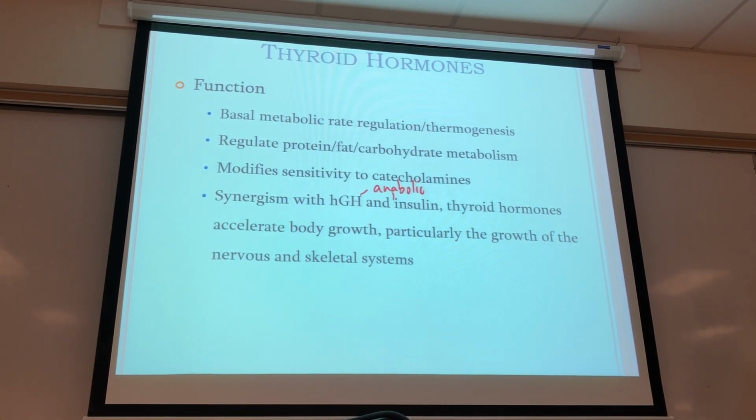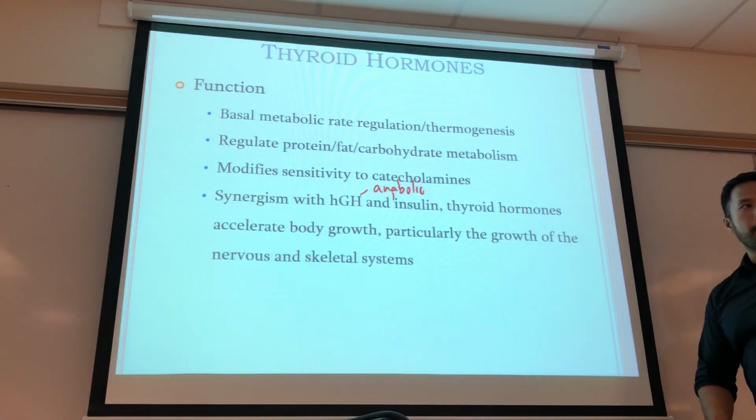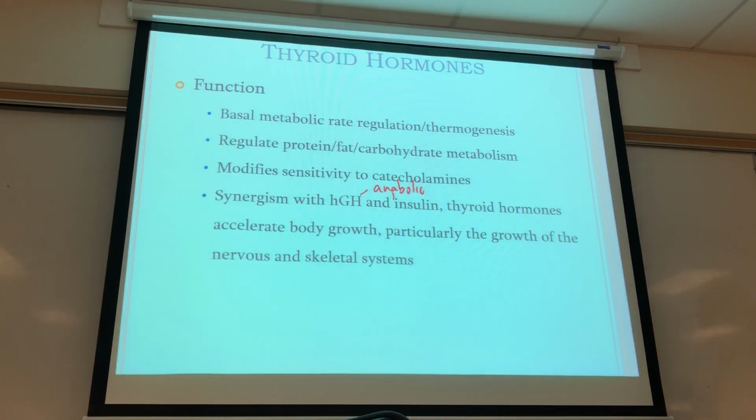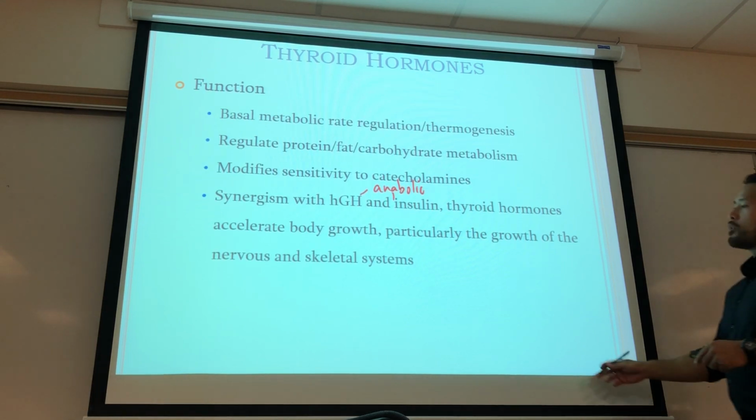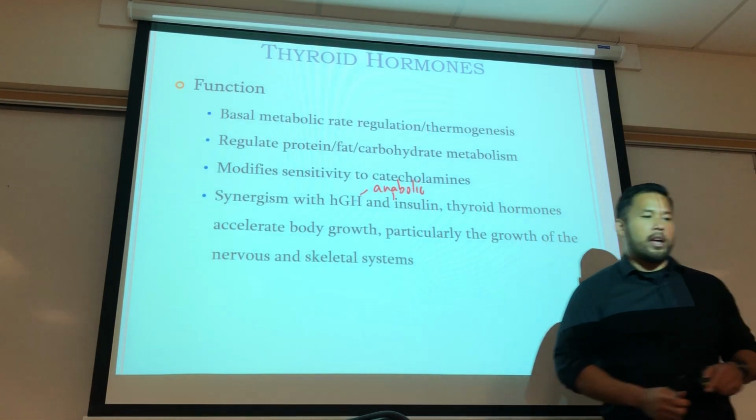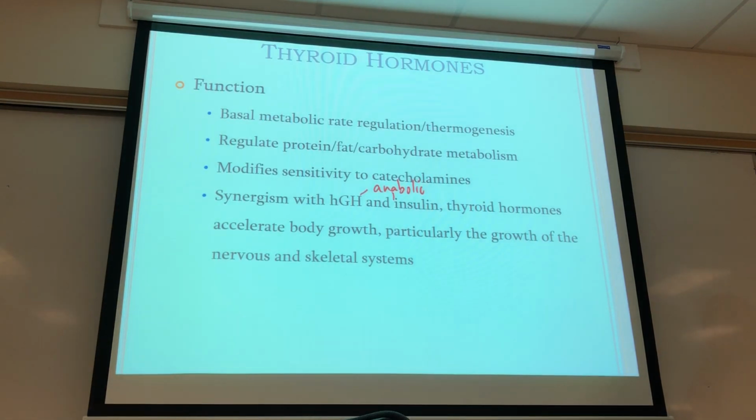Human growth hormone builds things. Insulin builds larger molecules like glycogen. They're going to be involved in building. So combine that with our thyroid hormones, we're going to start to increase our metabolic rate utilizing fat and carbohydrates to start building these big macromolecules, for the purpose of growing our skeletal system as well as those nerve pathways.